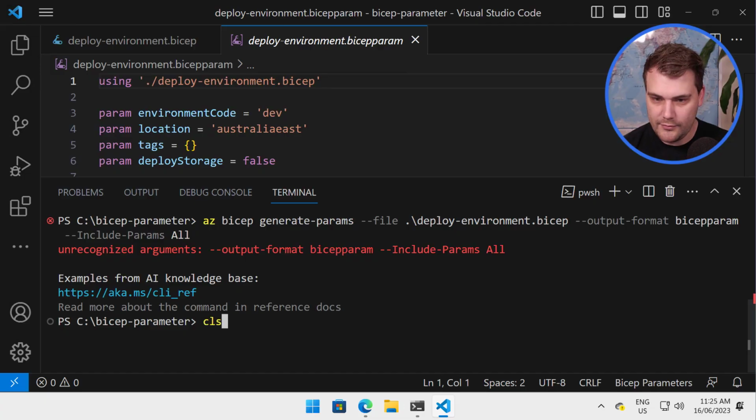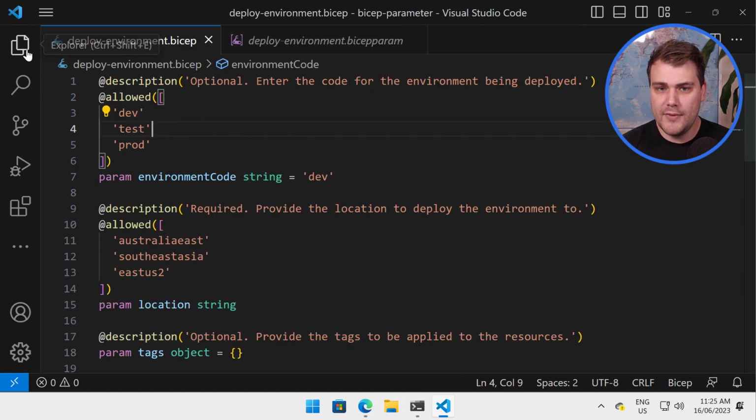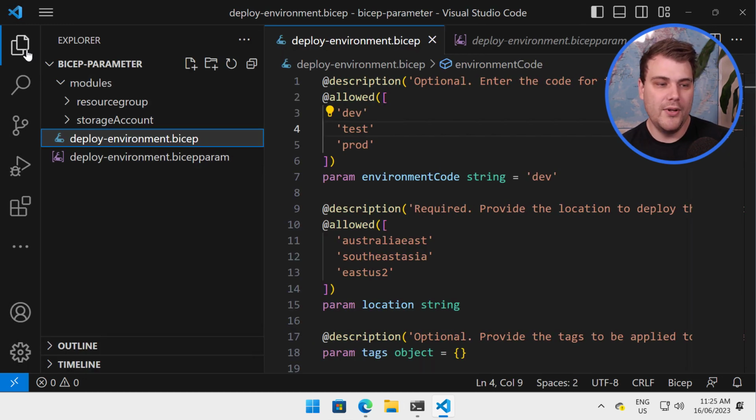So if you're going to be using it right now, you probably just need to use the Bicep CLI. I'm sure in a couple of weeks' time the team will have updated the Azure CLI to have those arguments known in there as well, and you'll be able to use the Azure CLI to perform these command line level tasks as well. So let me clear the screen and get rid of the terminal. This is how to generate a Bicep parameter file from scratch, but as per normal Bicep itself, you can also convert a JSON-based parameter file across to a Bicep param file.